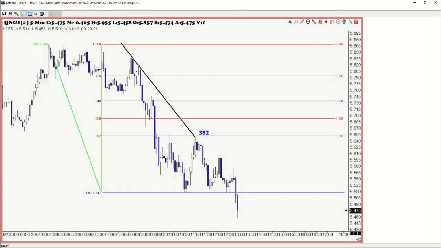Now, I posted a chart here of the natural gas for today. You notice we had a 382 rally here. It took about an hour, went exactly to the 382, and immediately broke $2,000. And, folks, this is like trading pork bellies because it's got lots of volatility, great fills, easy margins. I mean, it's just a wonderful thing to trade. So keep your eye on that natural gas because it's a very, very good one to trade.